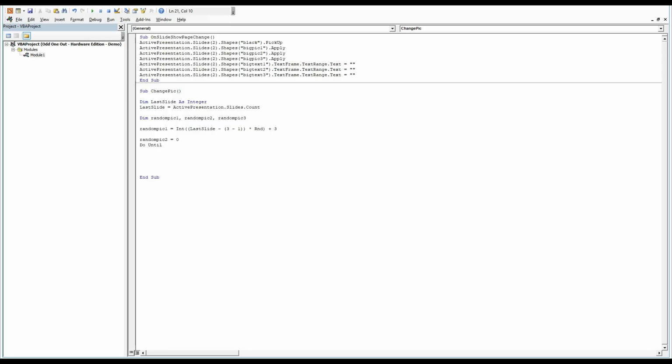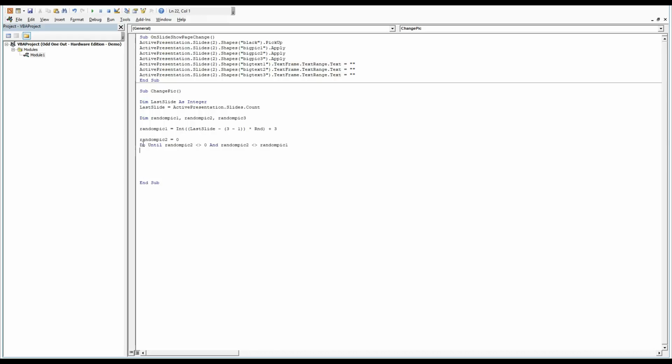This is something where it's going to keep on doing this next line of code until something is the case. So we're going to keep on doing this until the number of random pick 2 does not equal 0 and the number in random pick 2 does not equal the number in random pick 1. I really cannot spell today. Random pick 1. There we go.